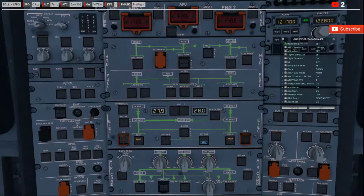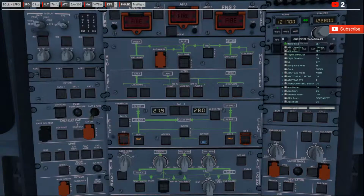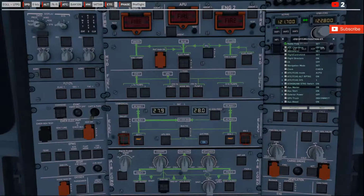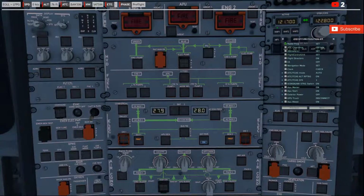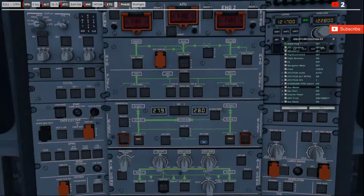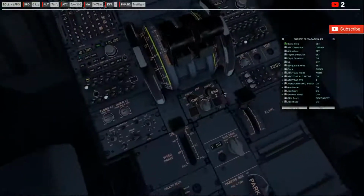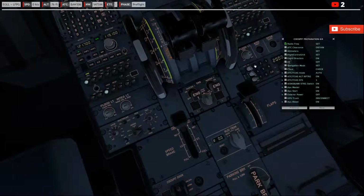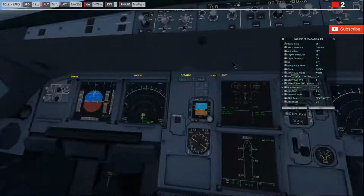Super 304, clear to Paris, Maxi, 1 Foxtrot, departure, squawk 1410. Clear to Paris, Maxi 1 Foxtrot departure, squawk 1410, speed by 304. Super 304, 410. So that's our Foxtrot.